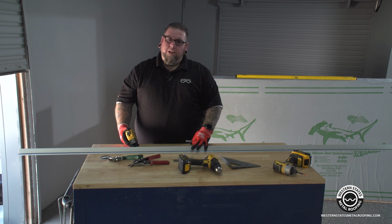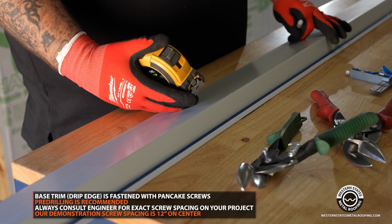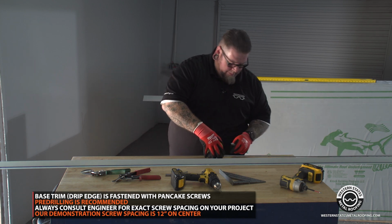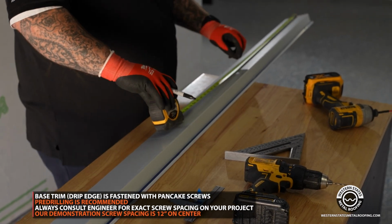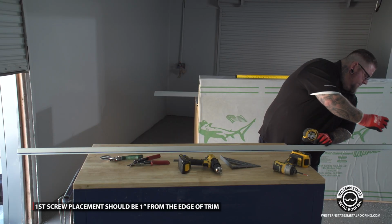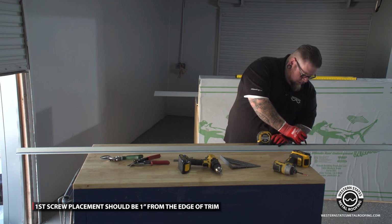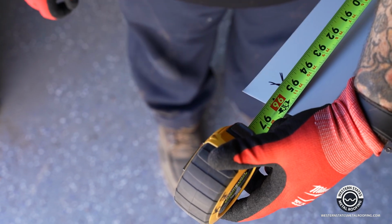All right, so what I'm going to get ready to do right now is I like to pre-drill my holes so I get my fastener schedule. 12-inch on center is typical, so I'm going to mark this and lay this out first. And I usually come about 1 inch in on the end when I do my first hole. Same thing on this end, I'm going to come in 1 inch on the end.